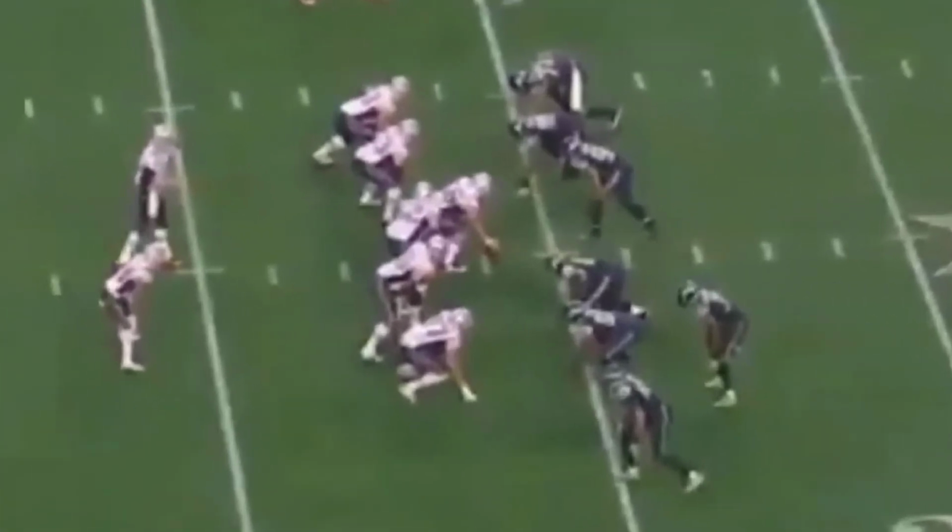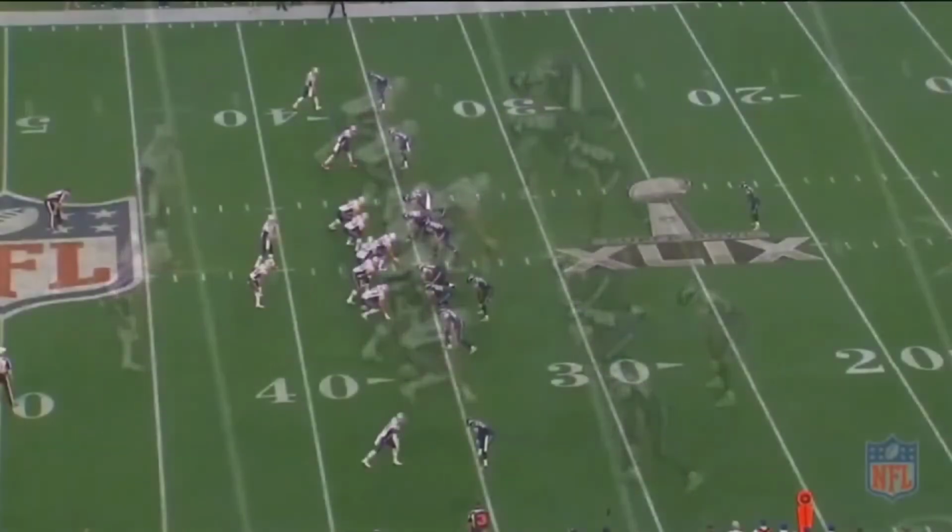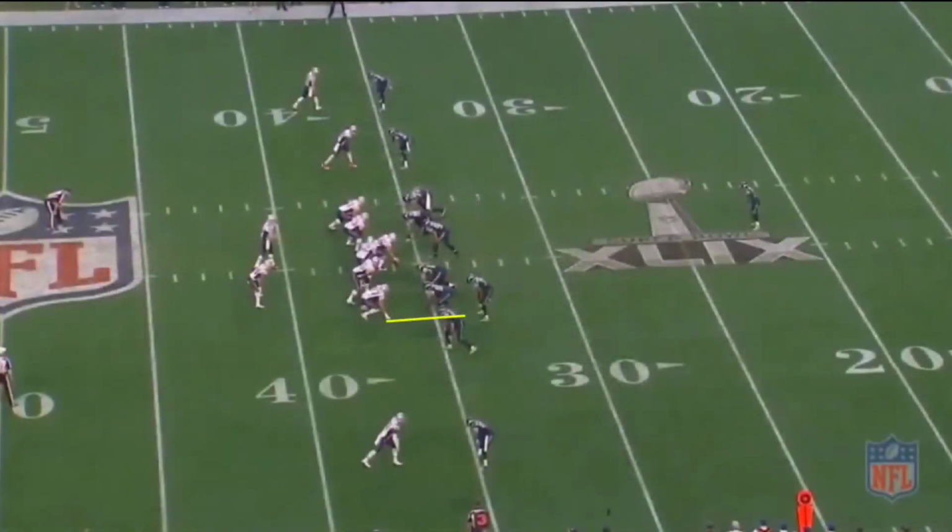Moving to the strong safety, we see him squared up, and if we look at his eyes and hip angle, he's looking right at the down tight end, which happens to be Rob Gronkowski. He's kind of in this no man's land for a safety. He's not showing blitz, and he's not in any position to cover a zone. Also, what we know about man coverage is safeties are usually directly over the top of the tight end or slot receiver that they're covering. So knowing that, we're able to put together that he's most likely in man coverage.